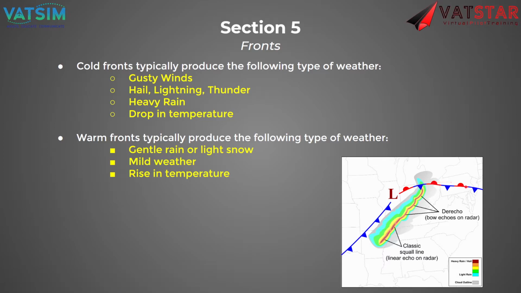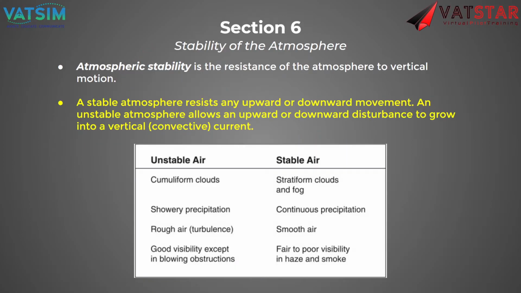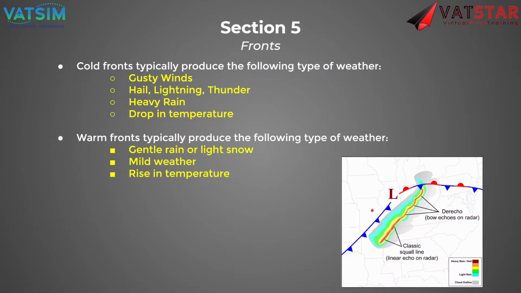This here is an occluded front, so there's probably a high air mass somewhere over here that we can't see where that's overlapping. And that will typically have a combination of either of these weathers. The triangles are pointing in the direction the front is moving? Exactly, yep. So this front is moving from here in the northwest to the southeast. Okay. James, wasn't the top one stationary front instead of an occluded front? My bad, yep, I misspoke. That is a stationary front. Yes, you are correct. Thank you for catching that.